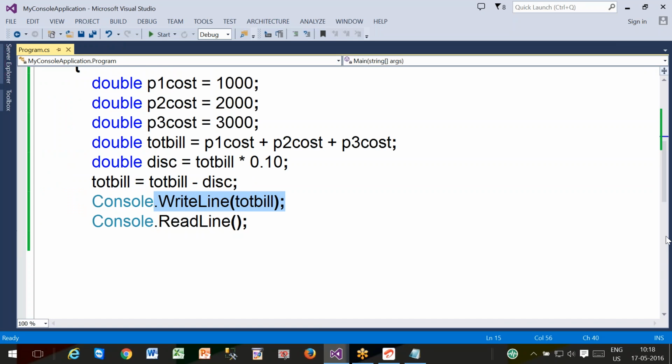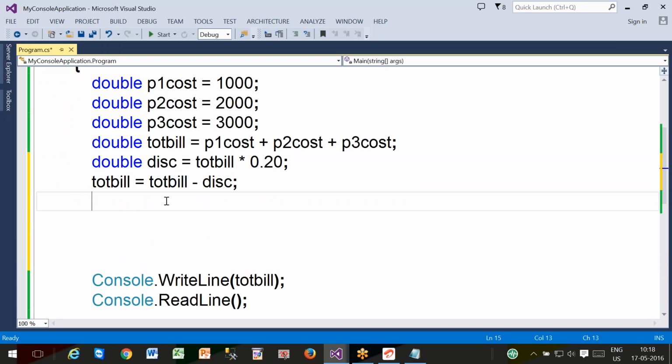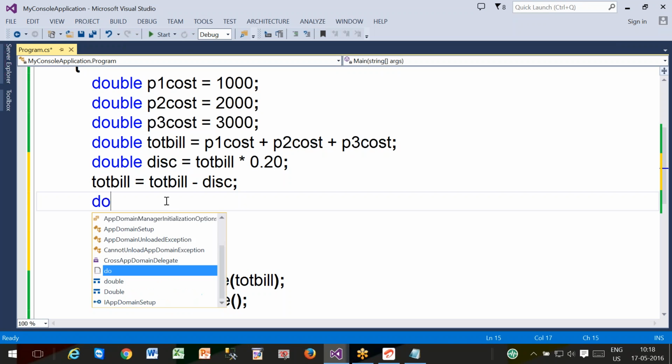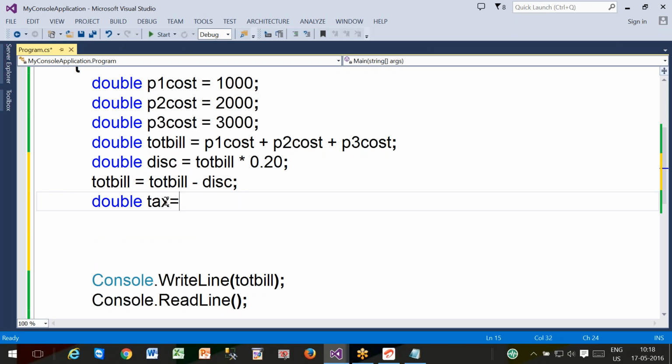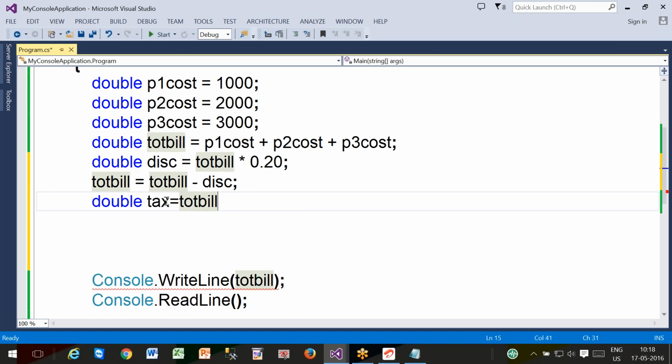Now let's see. So 20% means 0.20 changing. Now discount is what? Minus. Next you have to calculate tax. Double tax equal to on which bill? Total bill. Total bill into 0.10.